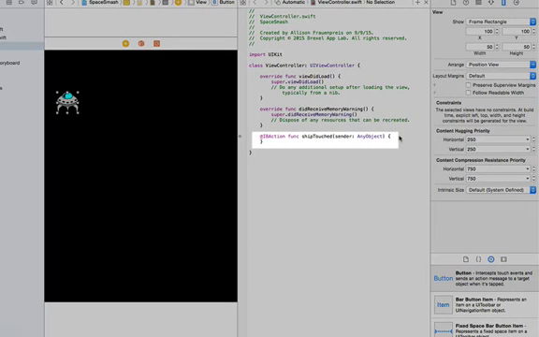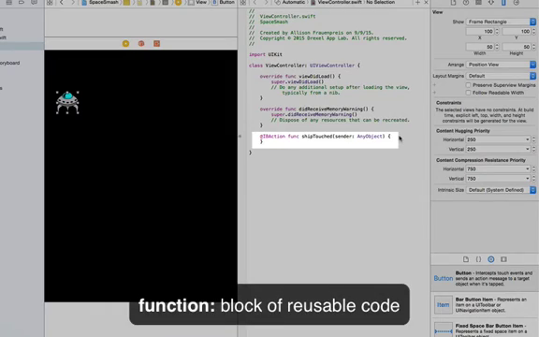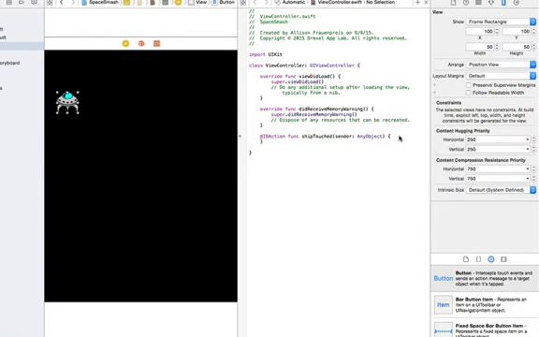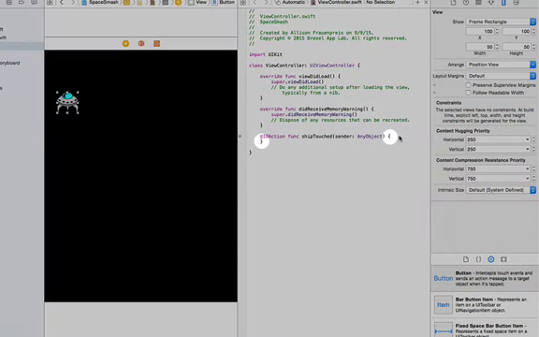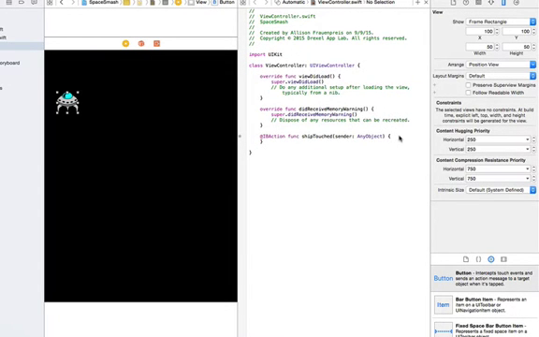This piece of code that was generated for us is called a function. A function is a block of code that has a name, allowing it to be used in other parts of our program. When our app runs, if this function is called, the code inside the function will run. In this case, since this function is triggered by the Touch Up Inside action, this function is called only when the user taps on our button. All the code inside the function is contained within these two curly braces. Functions like this one thus allow us to control what code in our program runs when, and allow us to reuse our code so that we don't have to write the same lines of code over and over every time we want to use them.